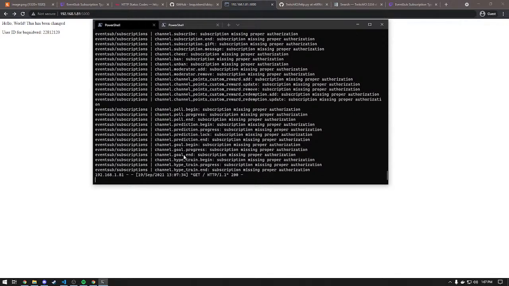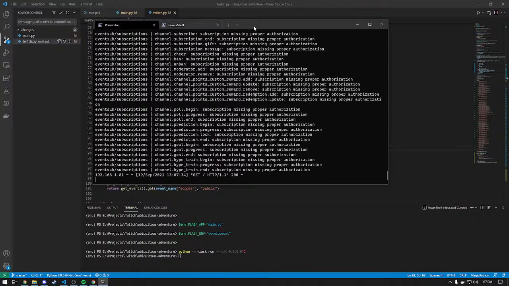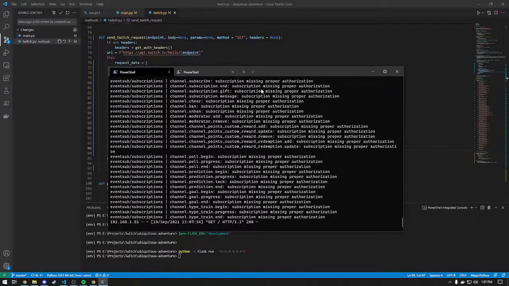So missing proper authorization, missing proper authorization. Okay. So now, right, that's all we're getting, which is fine.